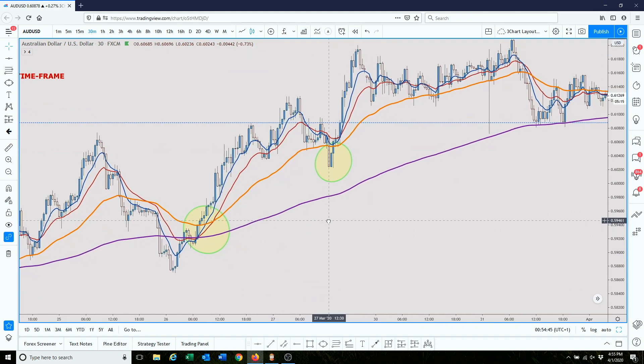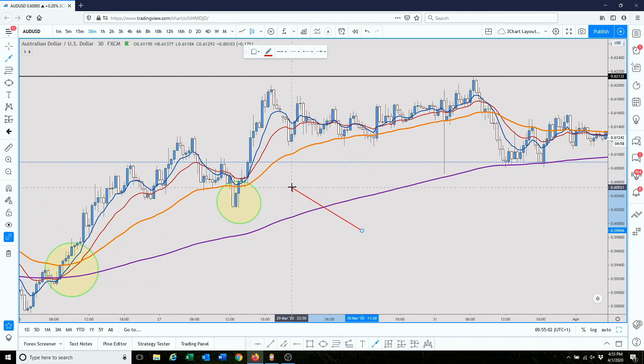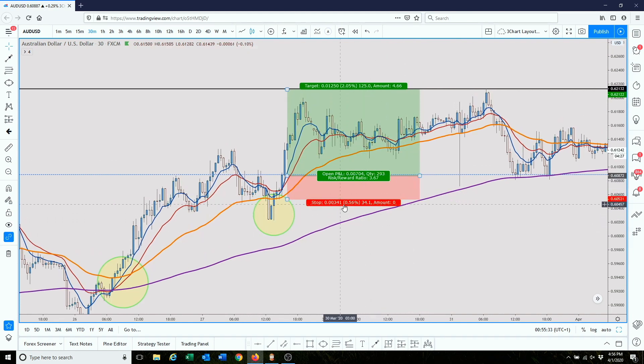These setups happen all the time — get in, get out. Here's another one we highlighted on the one-hour. Same thing happened: it tried to get below the EMA 50, it jumped up, it had an EMA cross, and it had a bullish engulfing candle. It jumped above, we had an EMA cross. Say we entered on this candle — the stop loss is a little large here, but our exit would have been about here. That's a 3x return on risk. Our stop loss would have been 34 pips.